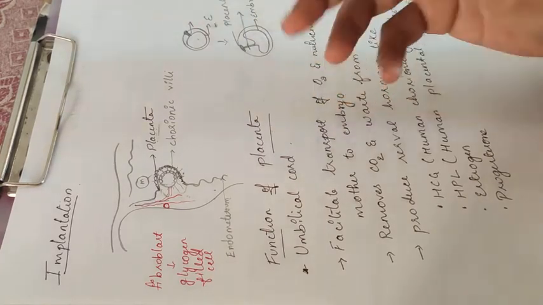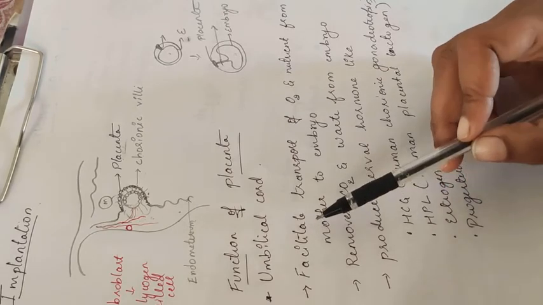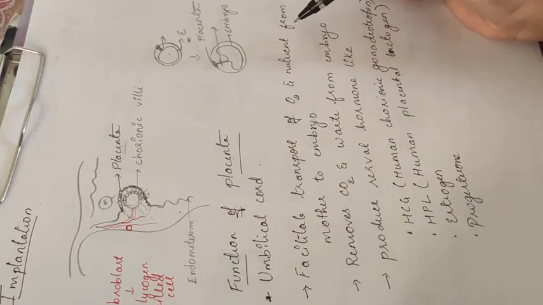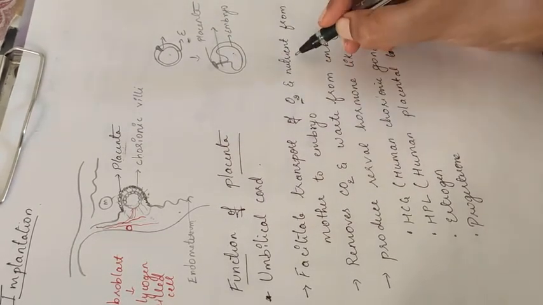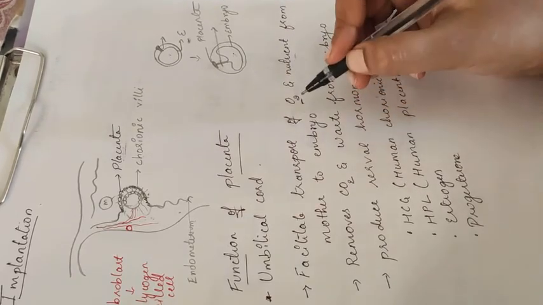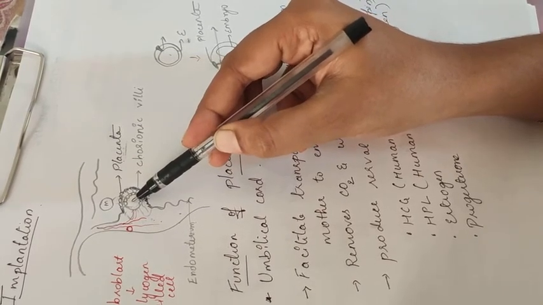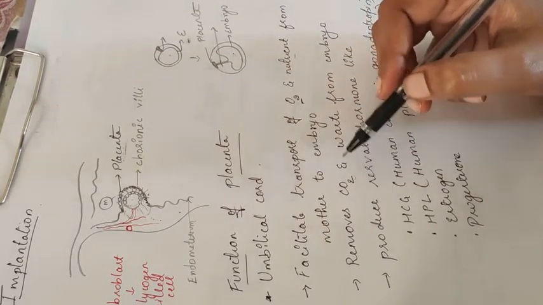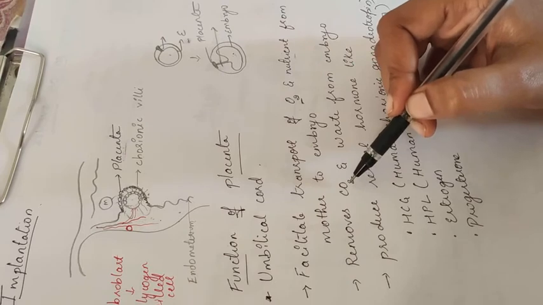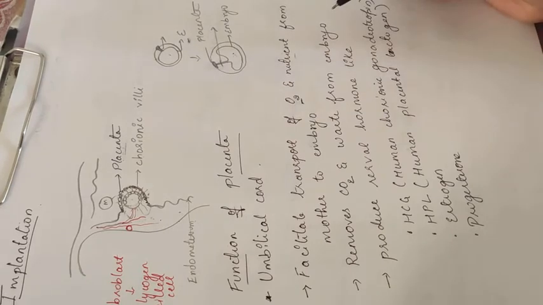Now, what is the function of the placenta? So here the placenta will actually transport the oxygen and nutrition from mother to the embryo. This growing embryo needs the oxygen and also it needs the nutrition. Both are taken from the mother. Then it is given to this embryo, and that work is done by the placenta. First thing. And second thing, simultaneously the carbon dioxide and the waste which is formed from the embryo are removed from the embryo. This will be the second point.